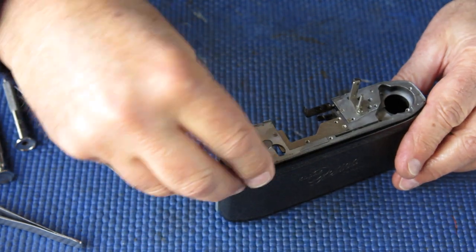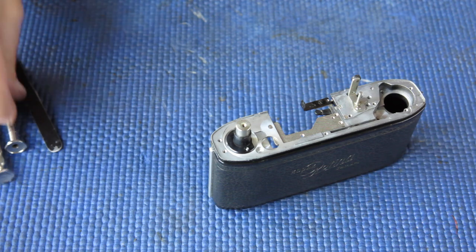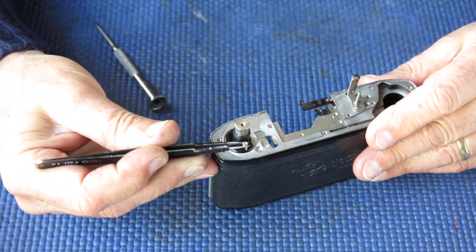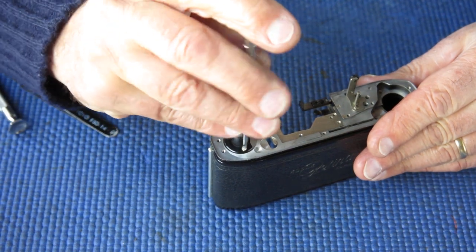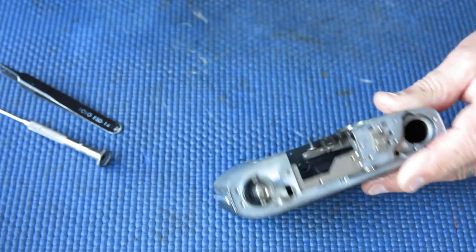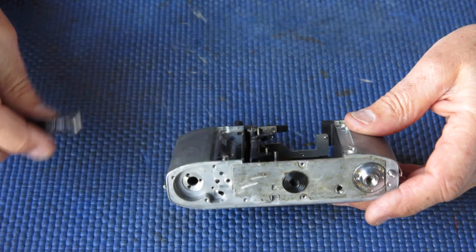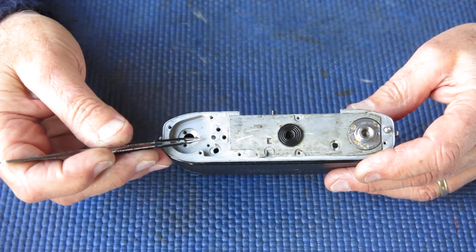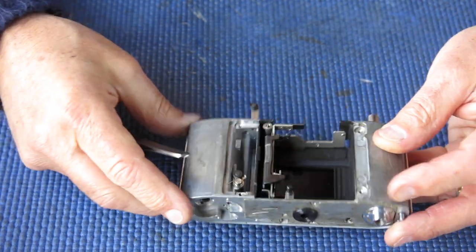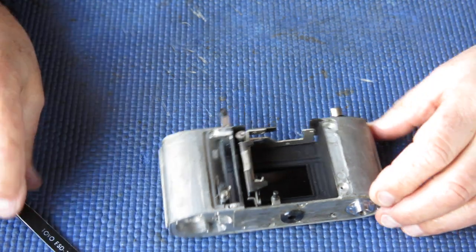That's good. We have two screws for this. Do those up nice and tight. All right, starting to look fairly much like a camera body again. Film advance components next, and normally I start by putting in the lock lever, which the job of the lock lever is to lock the film advance when the frame counter reaches number one, and the release lever, which runs through here. And the release lever releases the film advance to allow you to wind onto the next shot after you've released the shutter. So those components next.